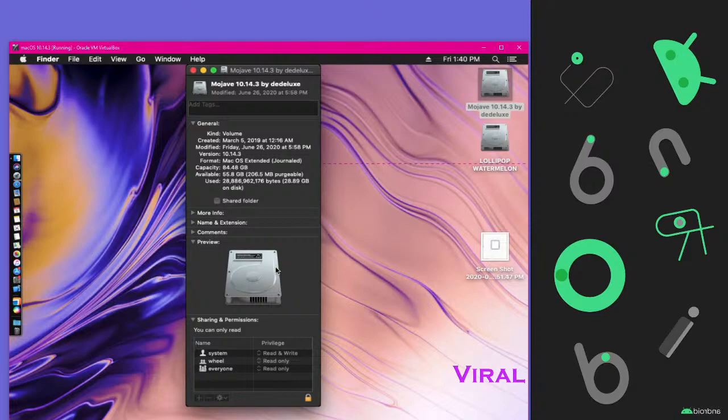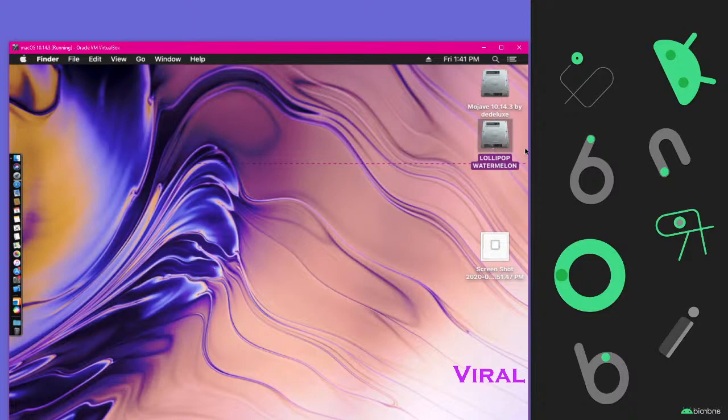Now, by all means, any Mac that you own, that you pay for, you have the right to have full root admin access, full disk privilege. So don't ever get it twisted. And you should be able to do that on a virtual machine too, but that's not always the case. So on this particular one, I don't have it. That's why I have the extra disk to write to and save files to. So just to clarify that.